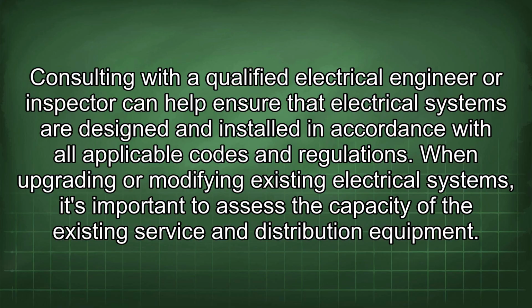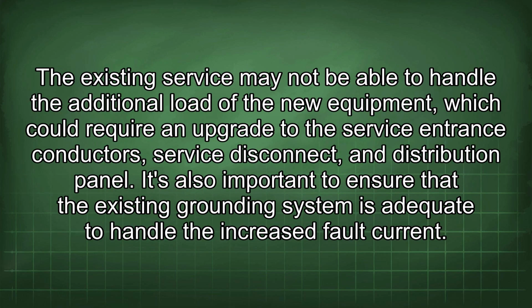When upgrading or modifying existing electrical systems, it's important to assess the capacity of the existing service and distribution equipment. The existing service may not be able to handle the additional load of the new equipment, which could require an upgrade to the service entrance conductors, service disconnect, and distribution panel. It's also important to ensure that the existing grounding system is adequate to handle the increased fault current.